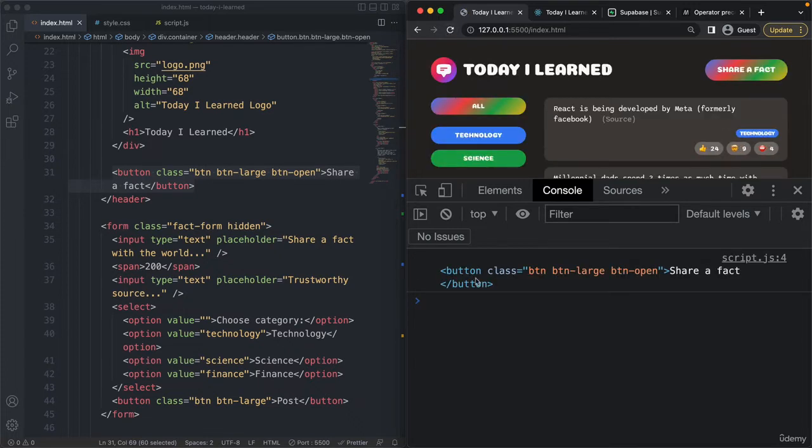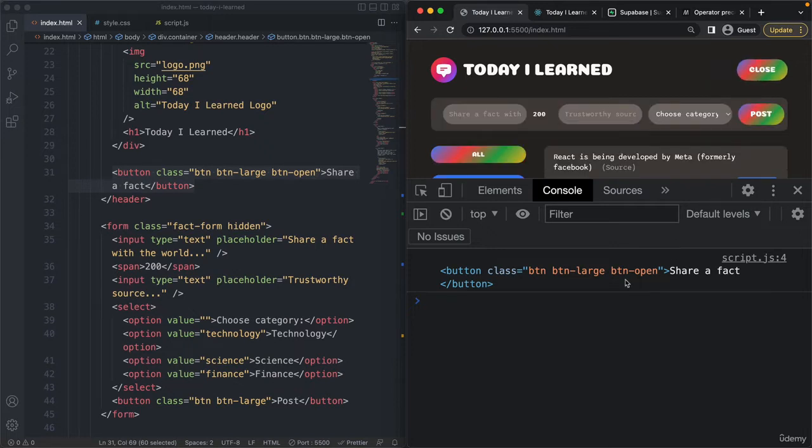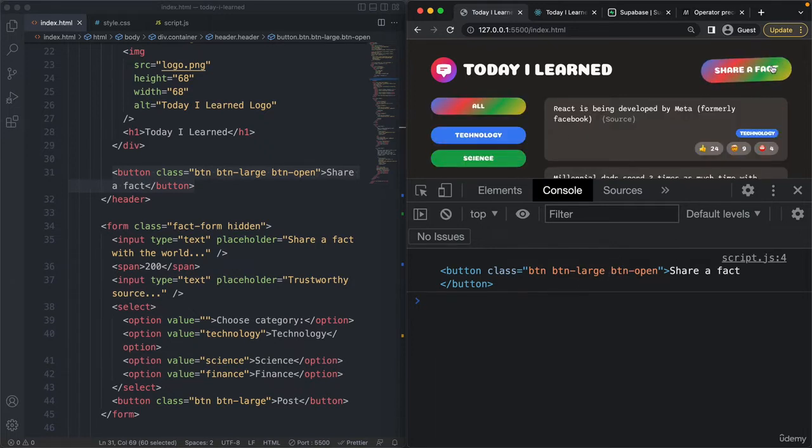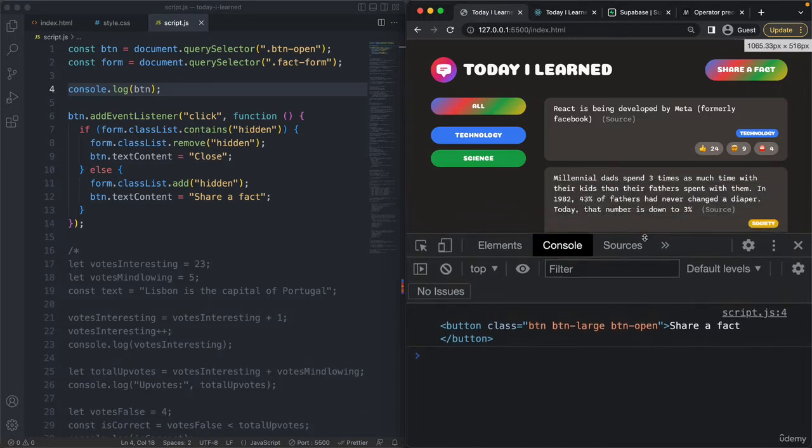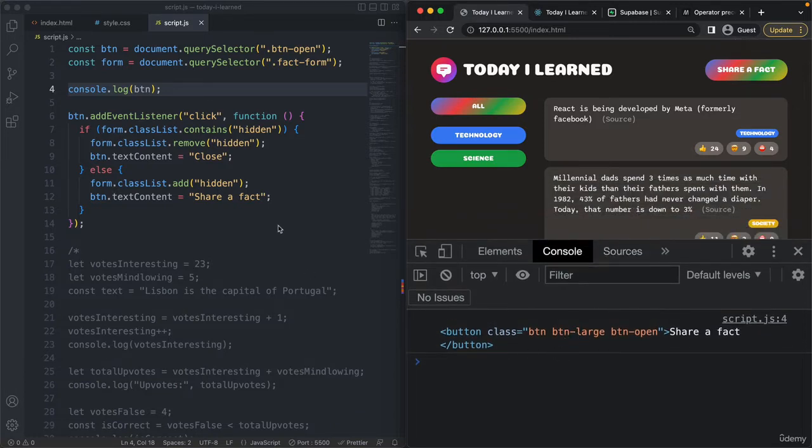Okay, so that doesn't work, but it doesn't really matter. Maybe for you, when you hover this element, then it will become selected there on the page. So that doesn't work, but it's not a problem. That has nothing to do with JavaScript. It's simply because something is happening with the browser. No big deal anyway.